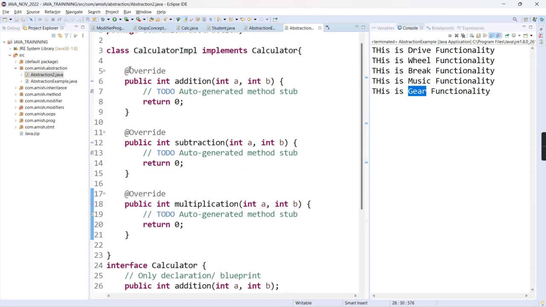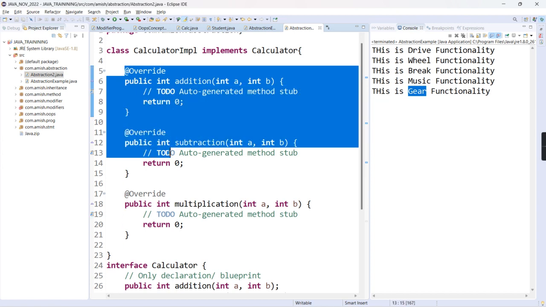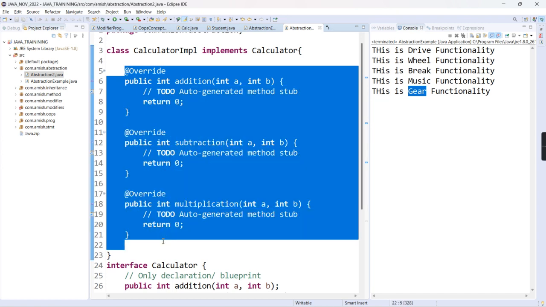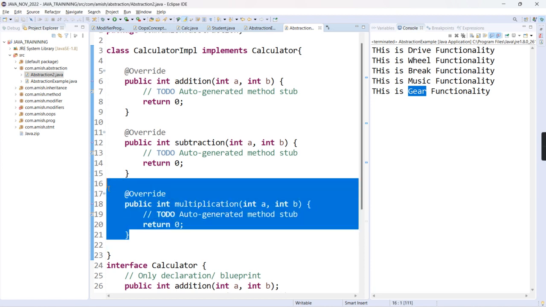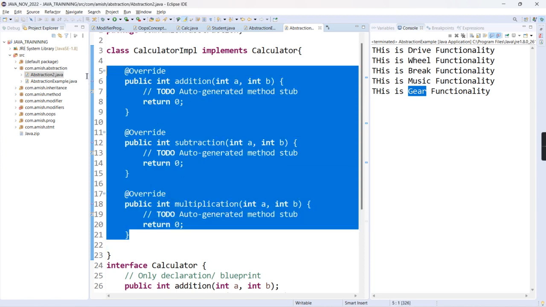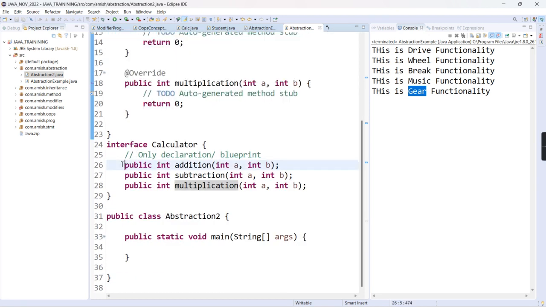Now any doubt? How can we implement any interface in any class, and why are we using method overriding here? Because, as I said earlier, if you are creating any interface, it is the blueprint of that implementation class. So this is the blueprint.